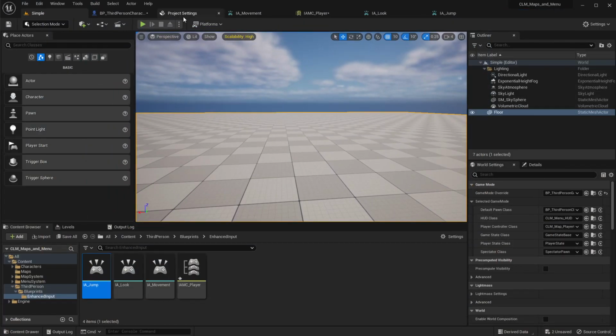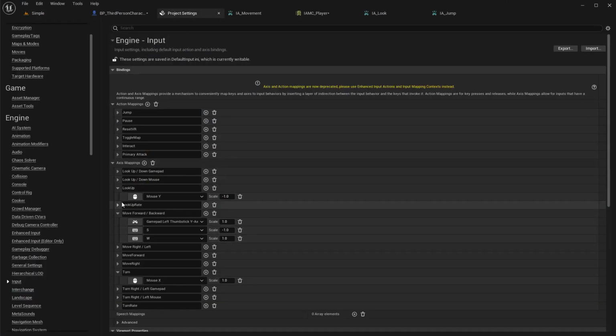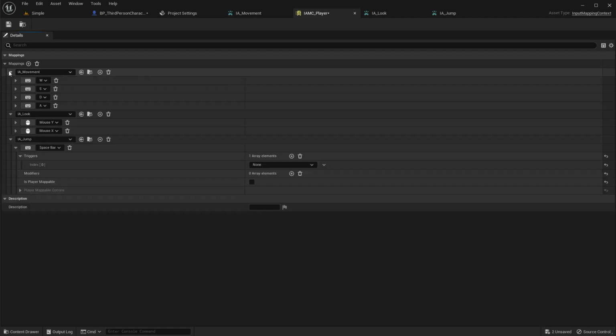So another thing is, you can see we have set gamepad keys also for this move forward, these input actions. We can do the same thing here also.